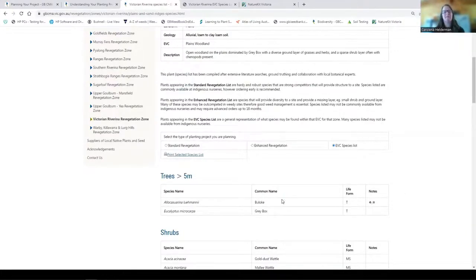I use it for choosing my tube stock for planting in funded projects, and also for direct seeding. So that's about it, wrapping that up. I hope you take a look, it's certainly a great tool. Cheers, bye.